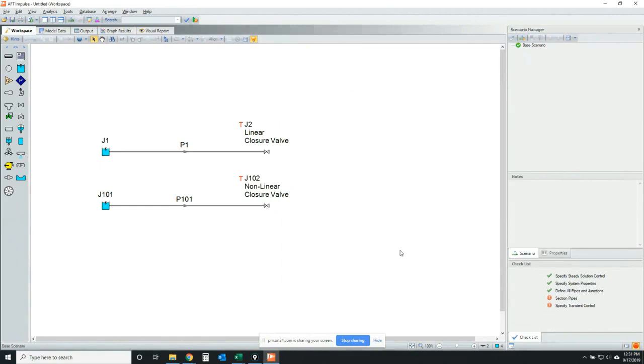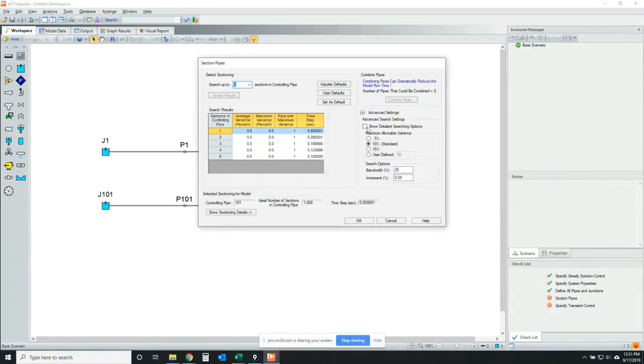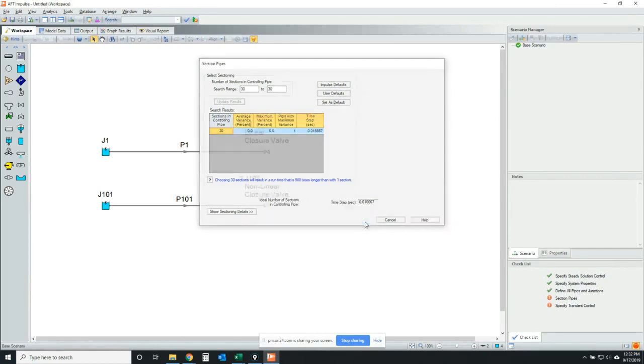All right. Now, the last two steps that I need to do are to section the pipes and specify my transient control. I'm not going to spend too much time on what these are. Essentially, I am breaking the pipe up into bits, and I'm going to specify computation stations along the 600-meter long pipe at every 20 meters. This way, the method of characteristics can solve the transient momentum balance equations. My time step here, if you notice, is 17 milliseconds.